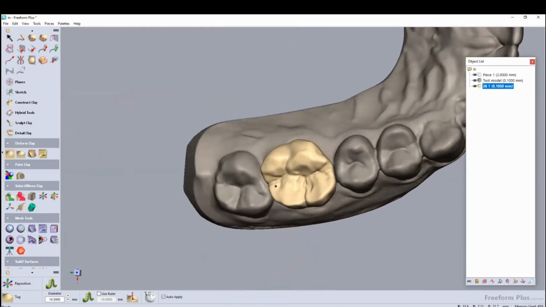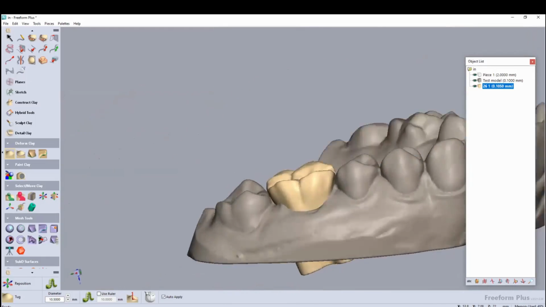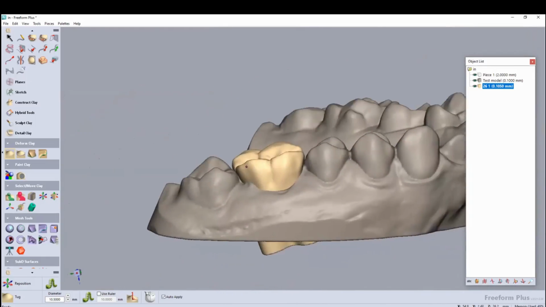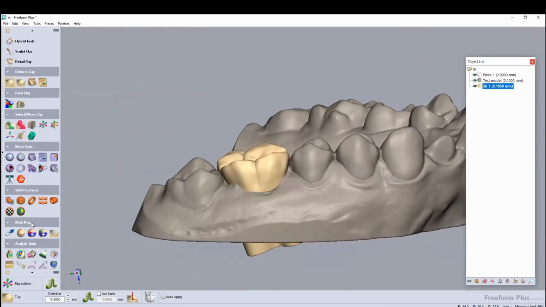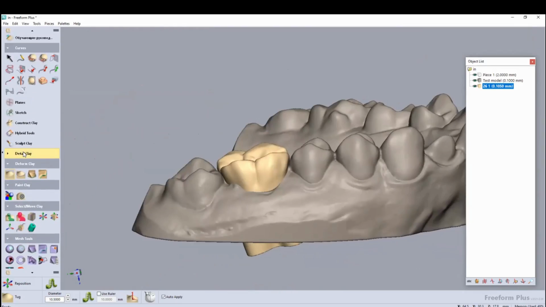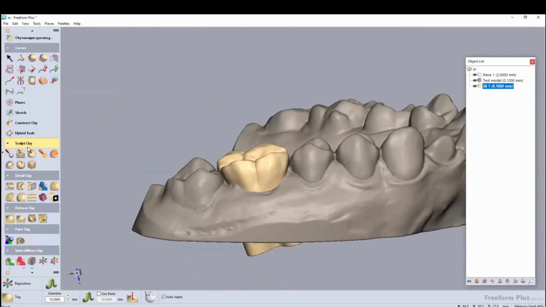Okay, so we can first adapt this crown, and after that, we will use hot wax to work with the shape of the crown. We're using tools. You can see the section sculpt clay, and choose the hot wax.